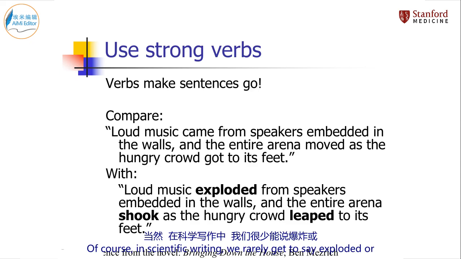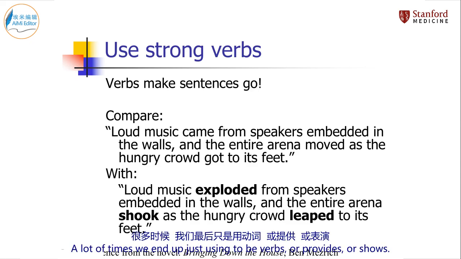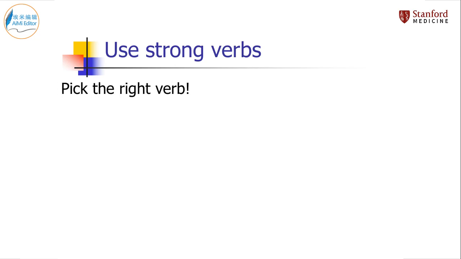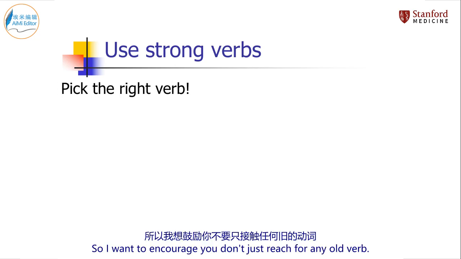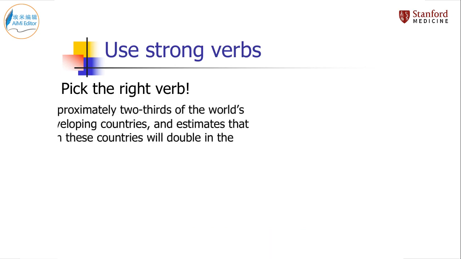Of course, in scientific writing, we rarely get to say exploded or shook or leaped, but we can certainly do better with verbs. A lot of times we end up just using to be verbs or provides or shows. We can do better than those boring verbs. So I want to encourage you, don't just reach for any old verb. Try to pick the right verb for your sentence.